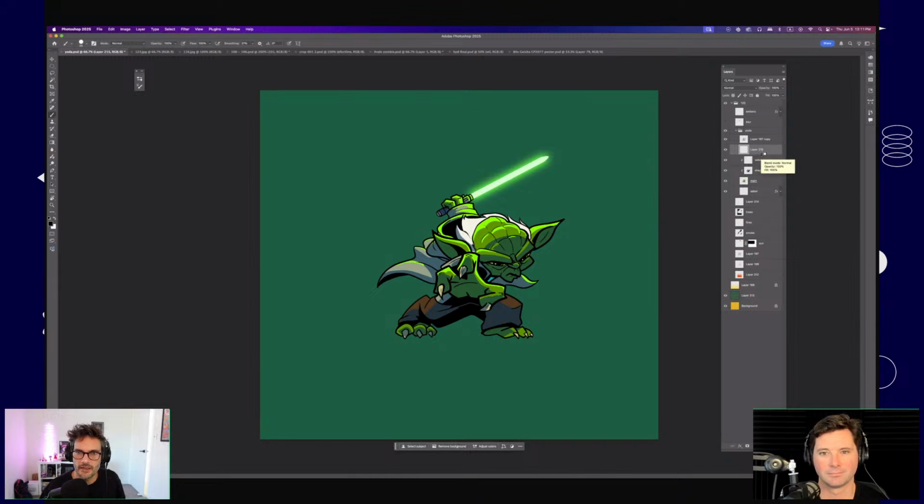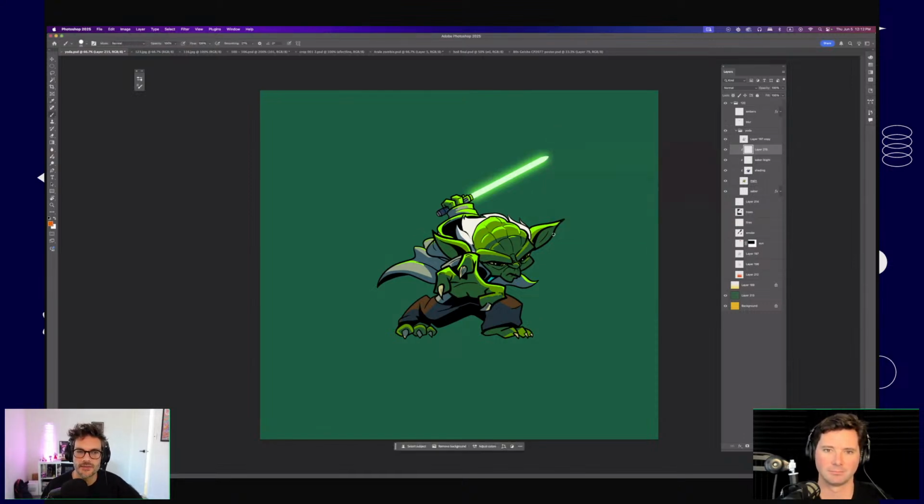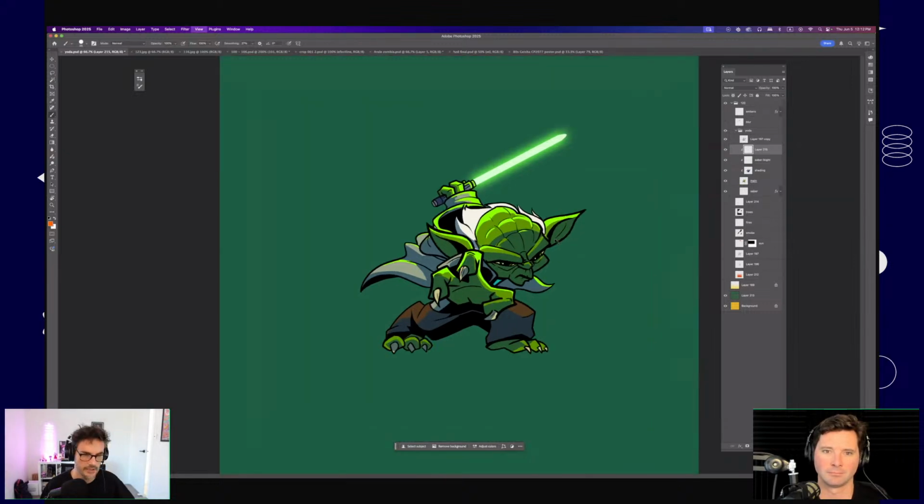So I've made a new layer. If you saw yesterday's stream, you'll see that I'm making this into a clipping layer, so it's going to stick to the layer underneath it. And I'm going to pick a color that really contrasts. We've got a huge amount of green in here because it's Yoda. So if I bring in another green light, it's not really going to make that pop. So I want something on the complementary side of green, like an orange or a red, something on the flip side of the color wheel, that is really going to contrast well with that particular color.